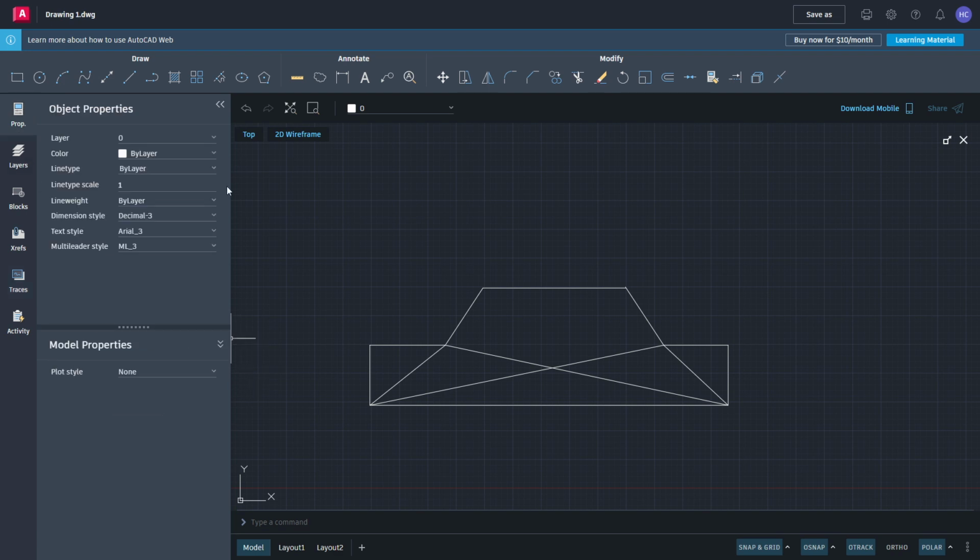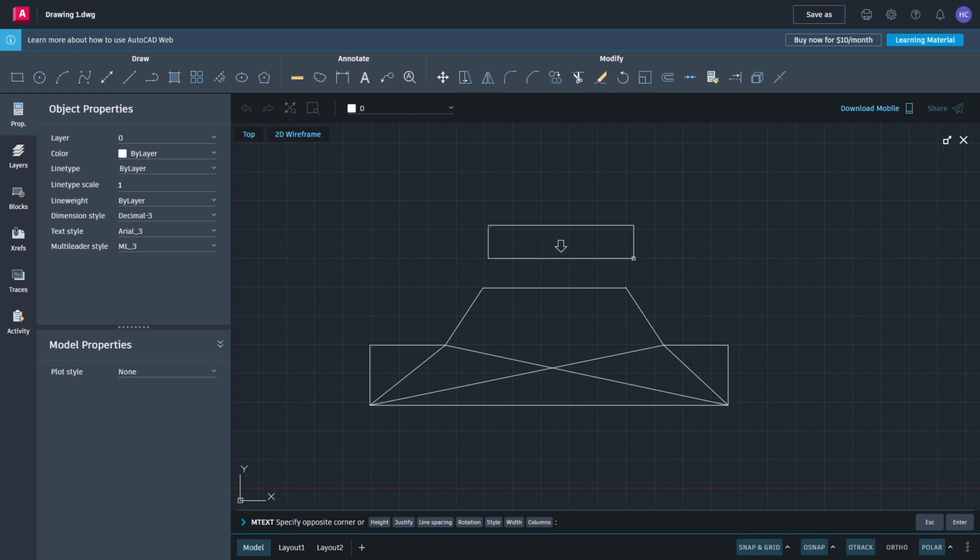Begin by launching the multi-line text command. You can type mtext or just T and press enter, or click the multi-line text icon on the ribbon. Any of these methods opens the same tool, so use whichever is fastest for your workflow. This command creates text that behaves like a paragraph, which is ideal for notes, labels, or longer annotations.